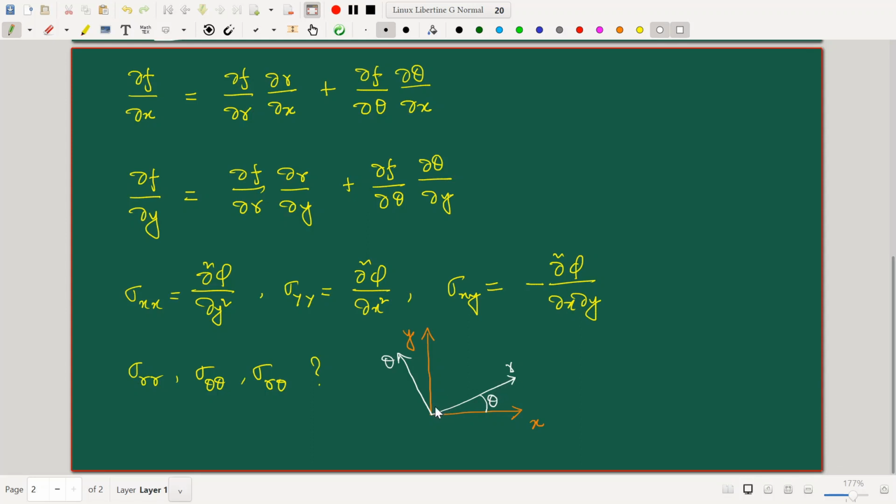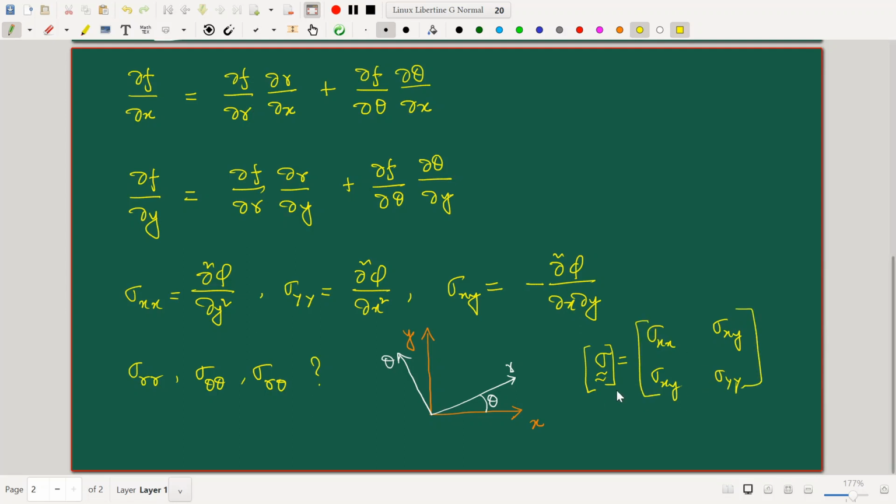orientations of the r theta coordinate system and the xy coordinate system, you can go back to the mathematical preliminaries chapter and use the rotation tensor or the rotation matrix to obtain these things, the sigma rr, sigma theta theta, sigma r theta, from the sigma xx, sigma yy and sigma xy. Why? Because what we are basically asking is this, that in the xy coordinate system we have the stresses in this fashion, so this is the matrix representation of the stress tensor, sigma xx, sigma xy and sigma xy, sigma yy.